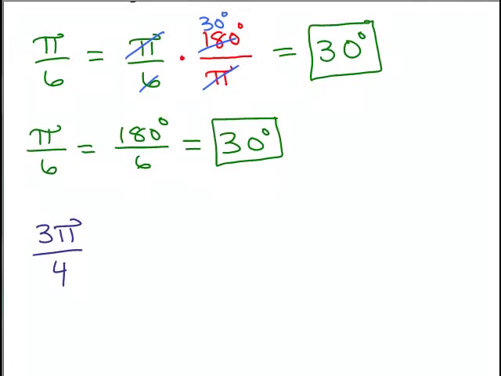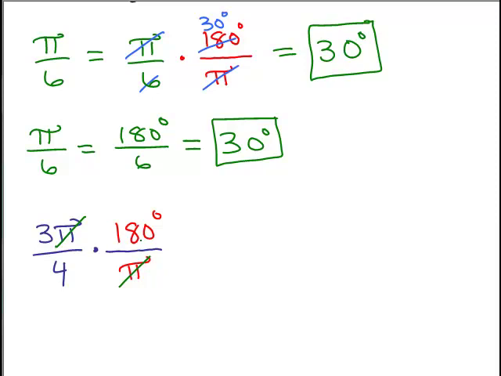Okay. How about 3 pi over 4? Let's do it the same way. So I'm going to do it by the way we normally do conversions first, because this always works. You want 180 degrees in your answer, so you want the 180 degrees in the numerator. And then you cancel what you can. So the pi's can both be canceled. And now my answer is going to be in degrees, and so we're going to deal with the numbers.